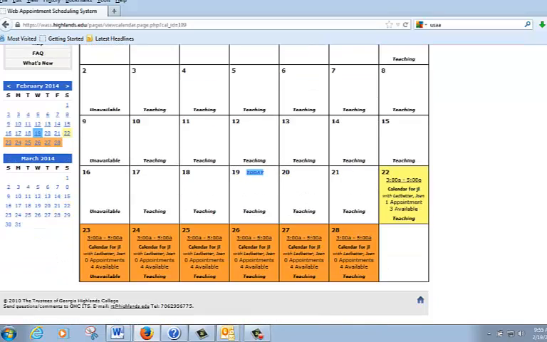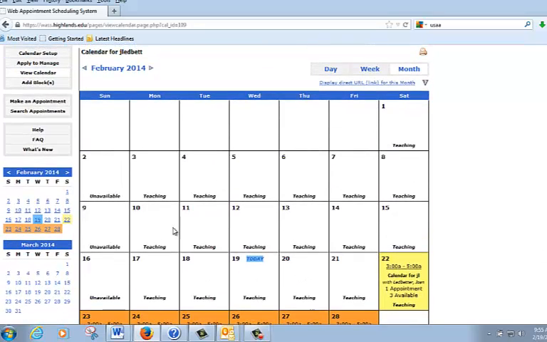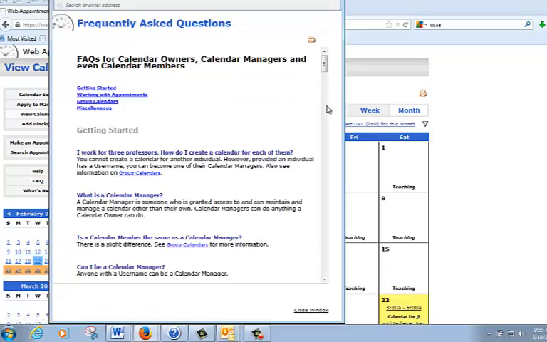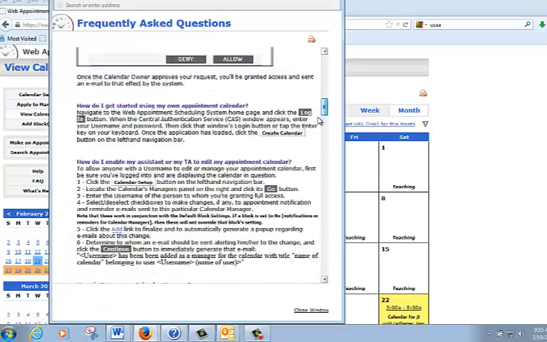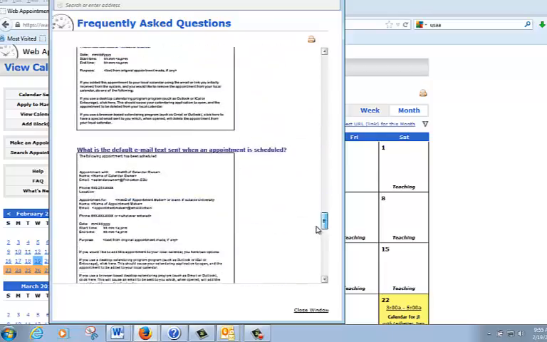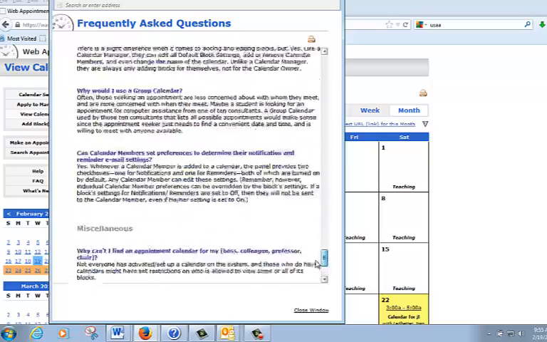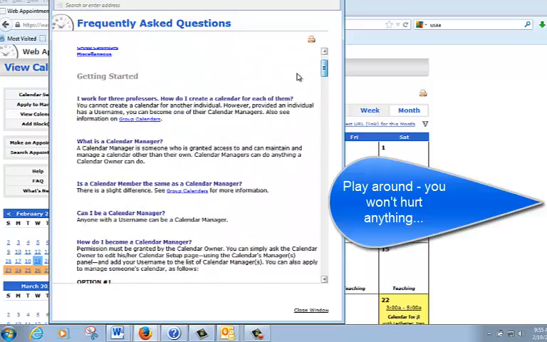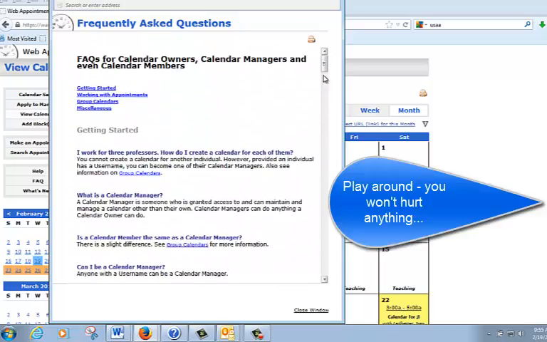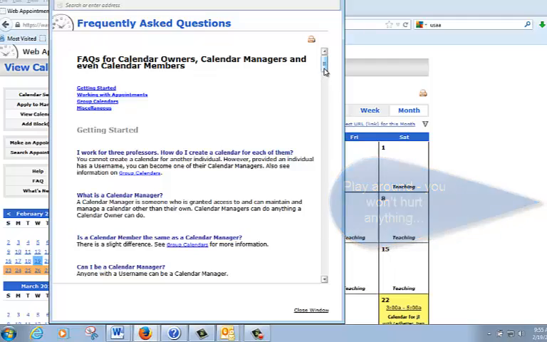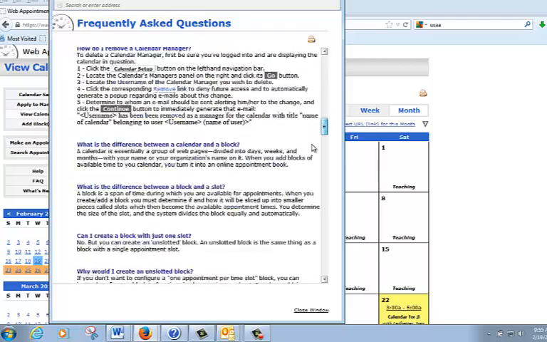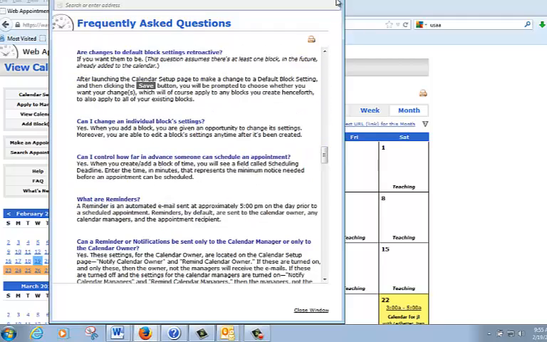It gives me the details, though you could just look on the calendar. If you want to do a longer time period, that might be helpful. These FAQs are helpful. Get in the calendar and just play around. You're not going to hurt anything. The worst that can happen is if you set up an appointment and someone finds you and makes an appointment with you and you didn't mean for them to. You don't want that to happen, but you will get a confirmation, so then you can notify the student, oh, I forgot to delete that calendar block.